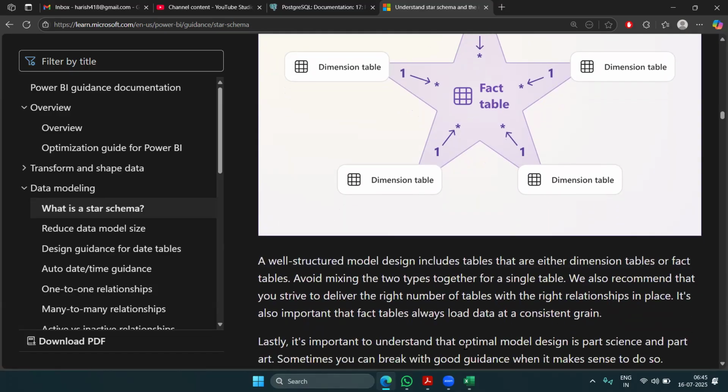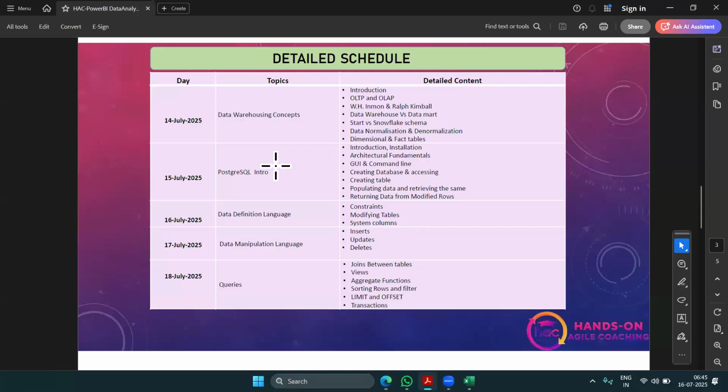Fine. Now, as a part of our course, we decided to have one database also, correct? In the Microsoft world also, we have a lot of databases, a good number of databases like SQL Server and Azure databases. But don't worry, we are going to cover one open source database. That means how to write the SQLs, how to install the software, all these things. We are going to cover from the basics to the mid level, okay?